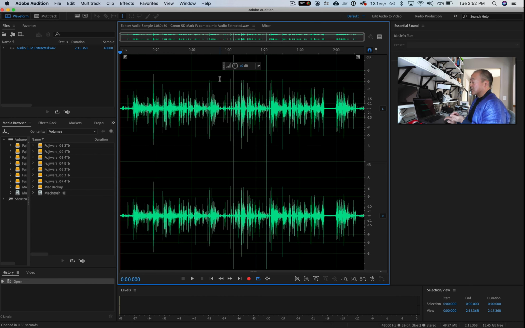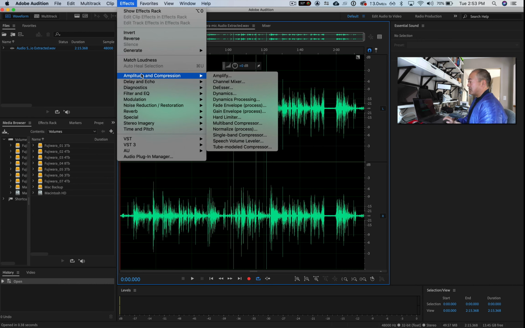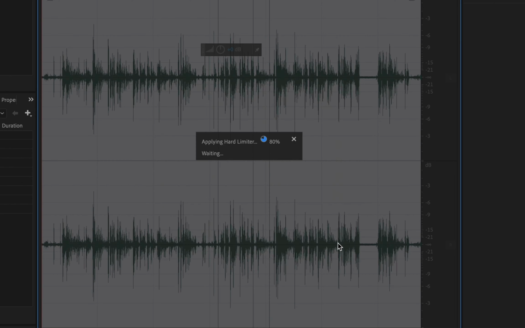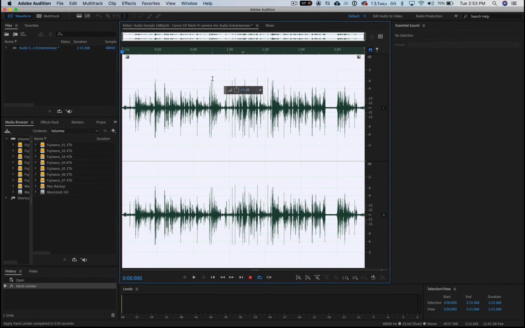Okay. Now, to reduce that, all we have to do is go into Effects, Amplitude, and then go to the hard limiter. What the hard limiter allows us to do is say, okay, where is the highest peak of normal audio? And if we look here, it's a little bit above -6, so I'm going to put it at -5. You can scroll across here, but I find it easier just to type it in. Okay, -5, click Apply, and you'll notice that those large spikes now are heading down to -5.